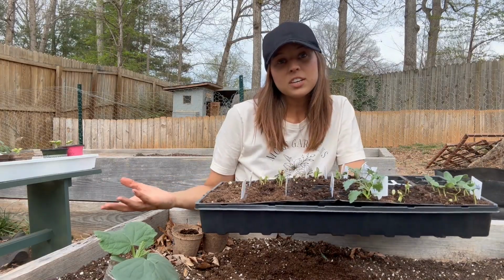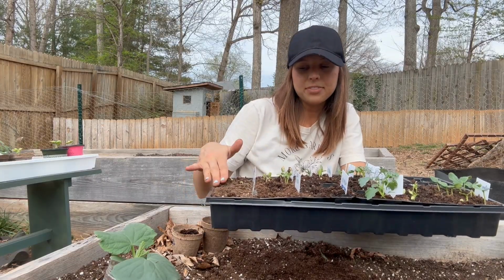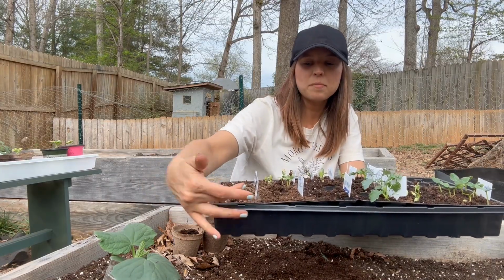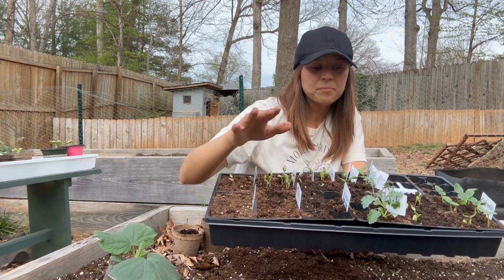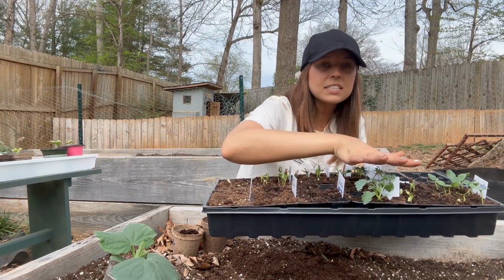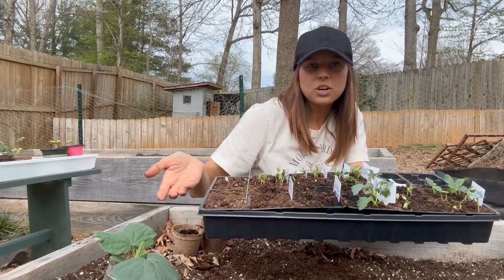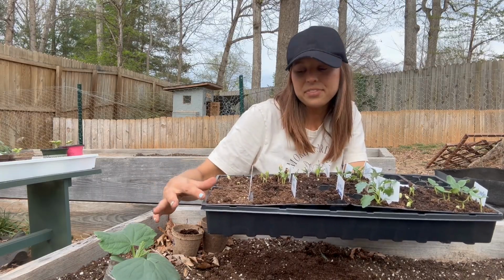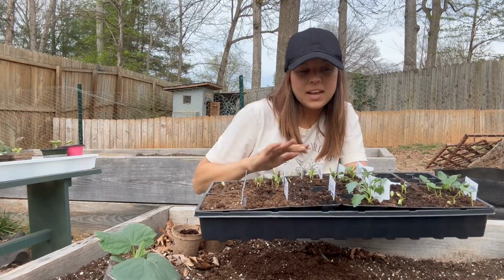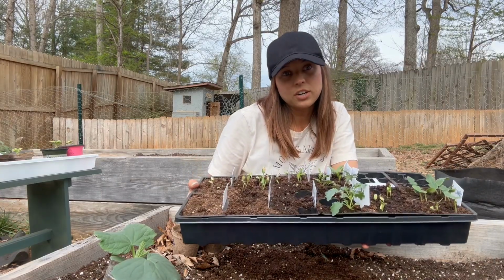The other determination, pretty much for us, is our grow lights. So we like our grow lights, especially when we're trying to get them to germinate, to be as low as possible towards the dirt here. So these cucamelons have not come up yet, but this kale has. So when we put our grow light as close as possible here, it's really close to the kale, so we're afraid the kale's gonna get burned by the light, but then also the cucamelons aren't getting the ample heat or the light that they need for them to germinate as well. So I basically repot things as soon as it messes with our grow light and how we're going to lay the grow light across the actual seed starting tray.